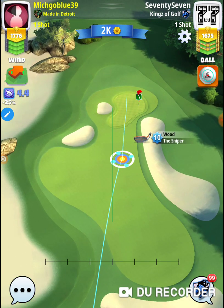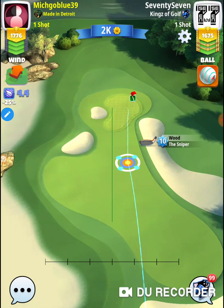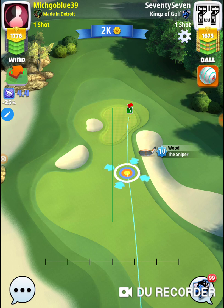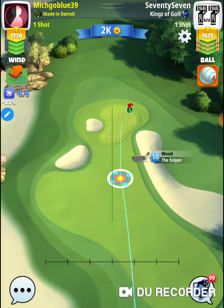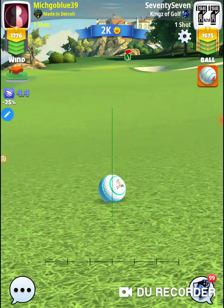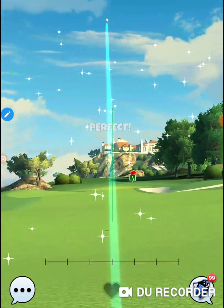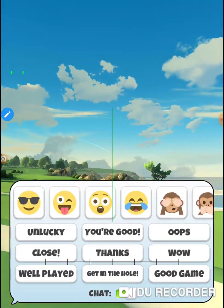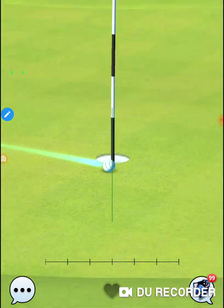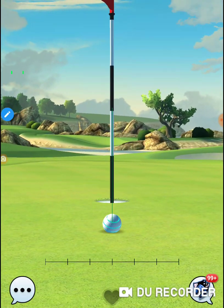And I've been putting what in my mind is maybe a little too much backspin on it. So it's 1.5 to the cup. It's a 100% accurate club. So it's 1.5 times the wind divided by 1. So 1.5 times the wind, and that'll tell me how many rings to move. Getting it perfect? Get in the hole. Ooh, close. Nice shot. Very nice.